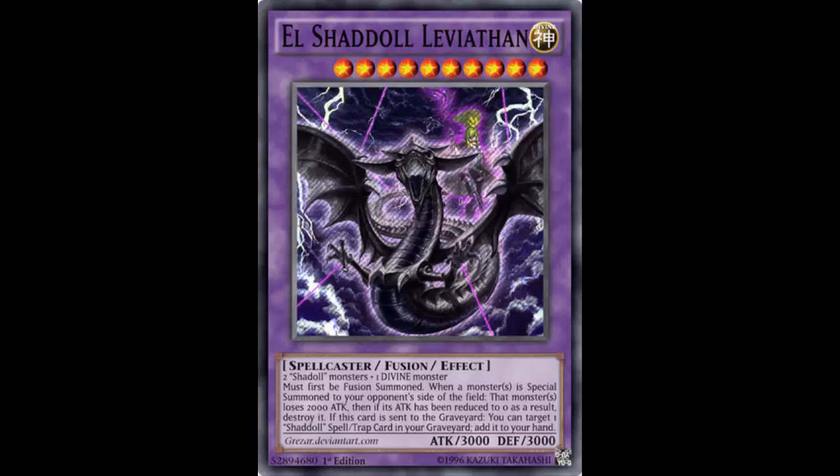But you know what wouldn't die? Yubel. You're probably wondering how the hell does Yubel not die? Yubel, Special Summon. The thing with Yubel is, if you read the effect, the monster loses 2,000 attack, and if its attack has been reduced to zero as a result... Yubel is already at zero. So unless you have something on the field that increases Yubel's attack, Yubel's already at zero. You can't reduce something already at zero. That's the reason why Yubel can take out all the Egyptian god cards, because what's Slifer gonna do? Nothing. Obelisk, Ra. So that's one of the unique things about Yubel.